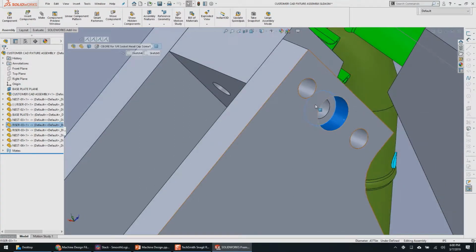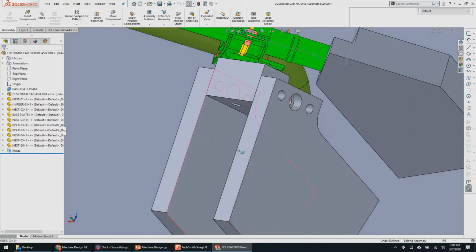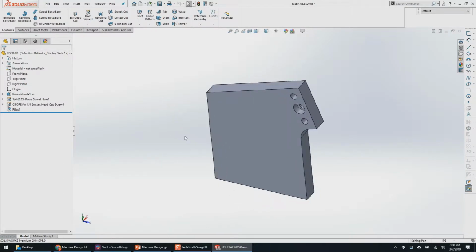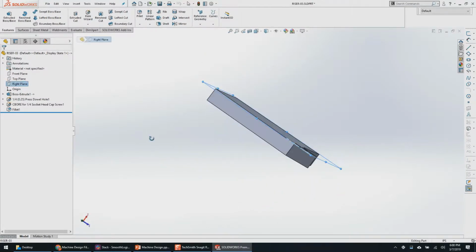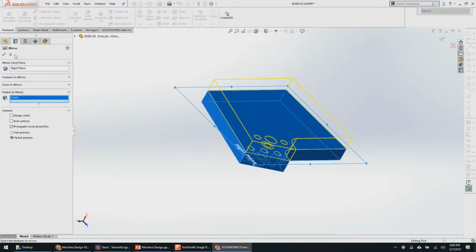This is one of the instances where, depending on the customer, I might recommend either use a button head if it looks nicer, or don't mirror it and just leave it a through hole because it would save you a part number. But for the exercises of this presentation, we'll just mirror it and be done with it.